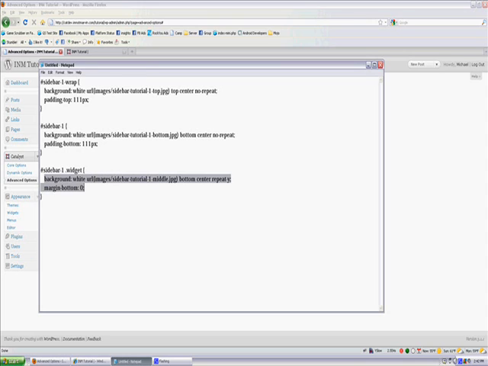Then in the sidebar 1 widget area, we set our background, put the image that is for the middle, which is really just a very thin sliver to keep expanding. And you can set it anywhere here, the bottom or the top or the middle. Told to be centered as well. And then set it to repeat Y, which means it will continue to repeat vertically as much as necessary. And one more little shortcut here, we set the bottom margin to 0 just to prevent any space between the widget and the bottom that might have caused a space to appear.